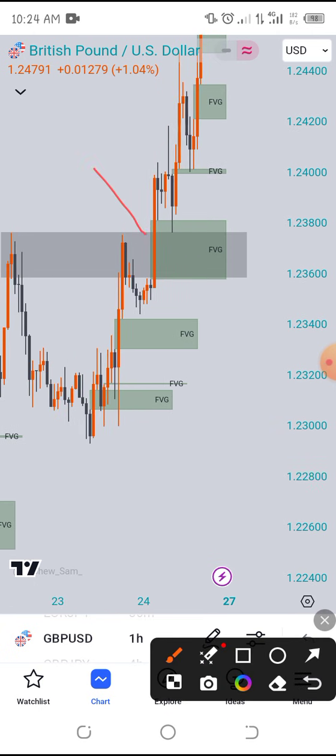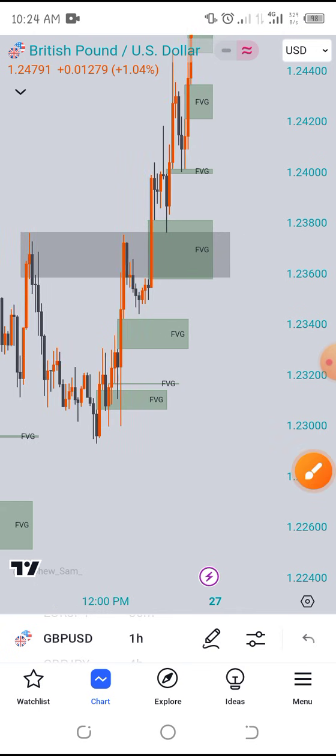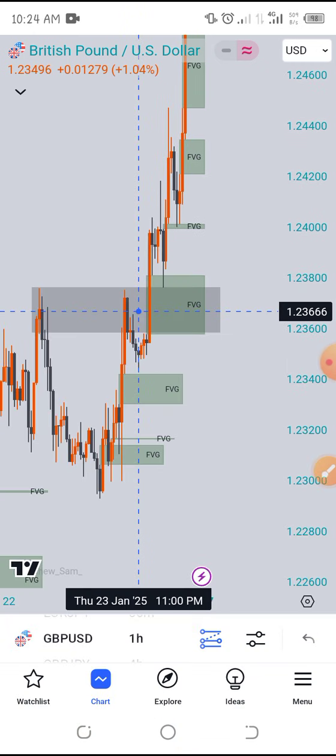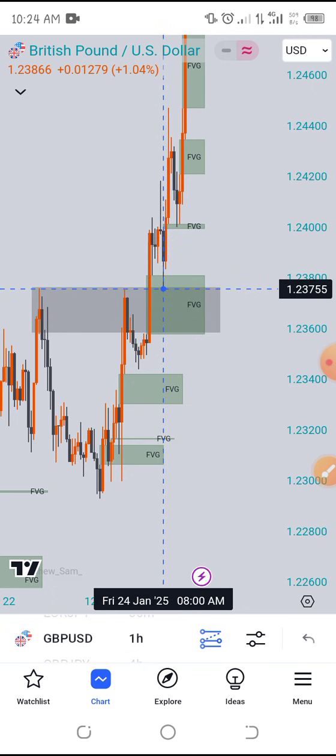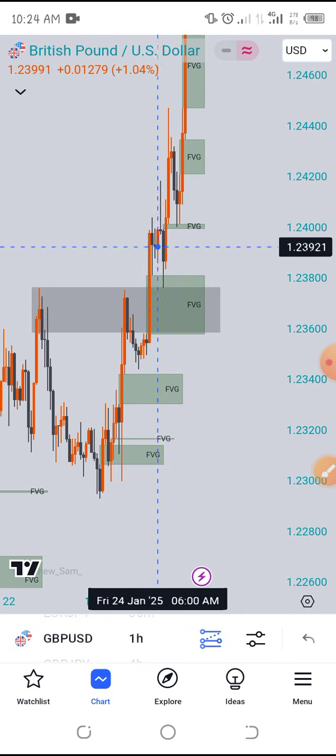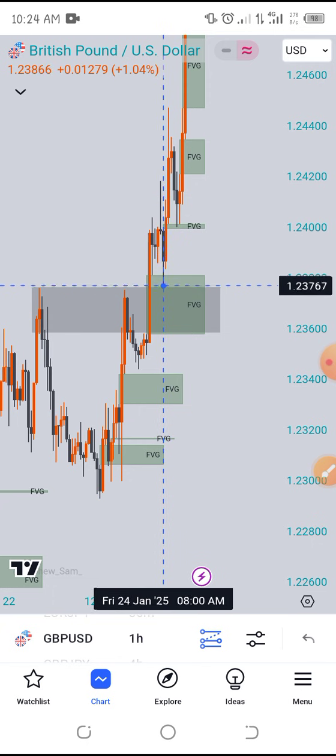So can you see that everything aligned? After this breakout, I was expecting a retest back to this new support zone, and fortunately for us, we had our fair value gap at the same level. So when I saw this, I knew that this was an A plus setup. So what did I do? I placed my buy limit inside of the fair value gap and inside of the new support zone that was created. Remember, this bullish candle you see is a breakout of resistance returning back to a new support. Now the new support is in confluence with this fair value gap.